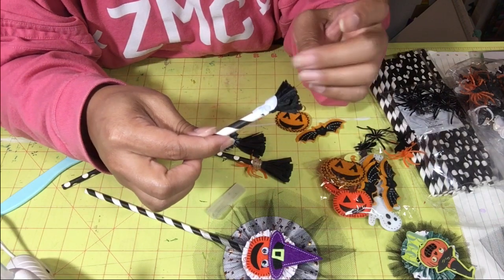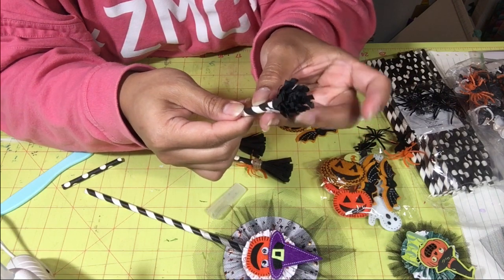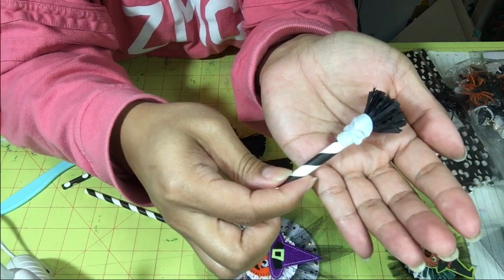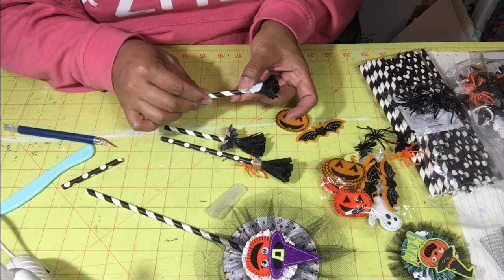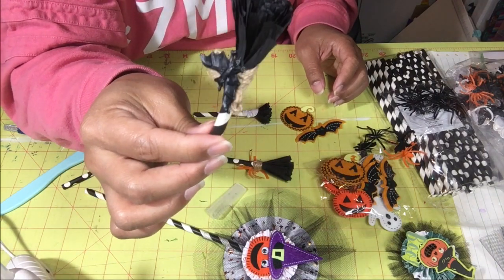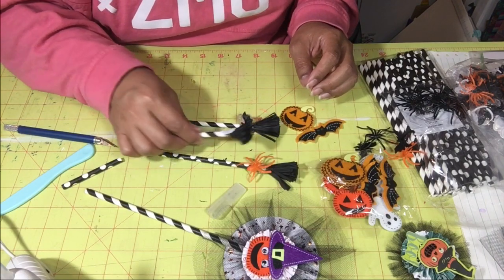Oh, that looks crazy because it looks like hair now. It's so funny. There we go. See that? Isn't that cute? Okay. All right. That's about all I'm going to do with this guy. The bat is still, he's going to stay upside down. See that? Okay. 3 little brooms.